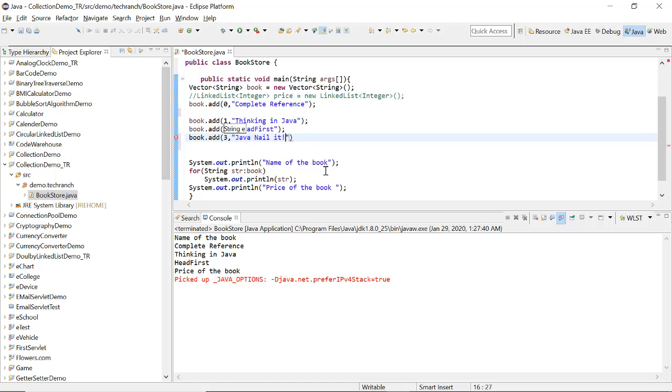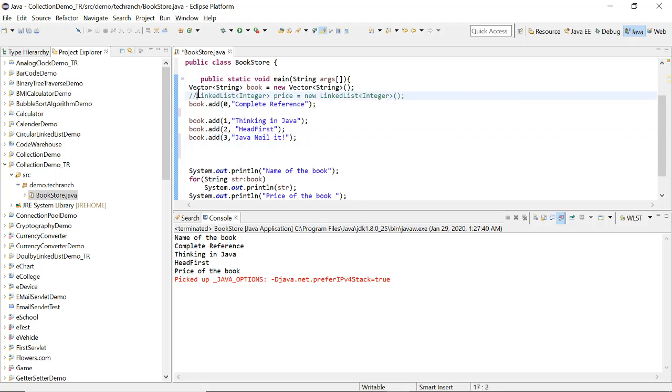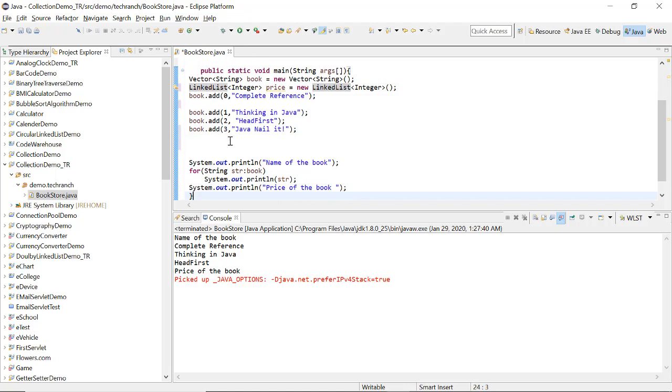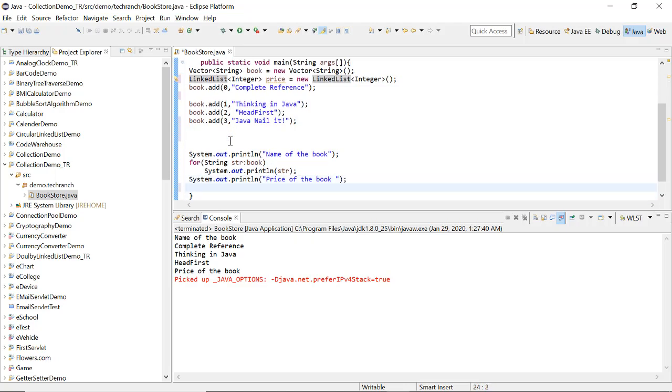Now we need to have our price object, so you can have your price in a different form. Basically what we are doing here is using different types of objects with different types of items. So categorization, accessing, manipulating of objects in a data, accessing the data in a different form based on their requirement. In the case of vector, you can use the indexing and mapping of the object, and you can implement it in your code.